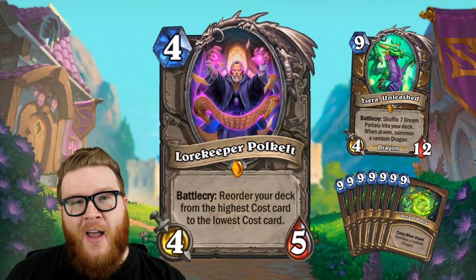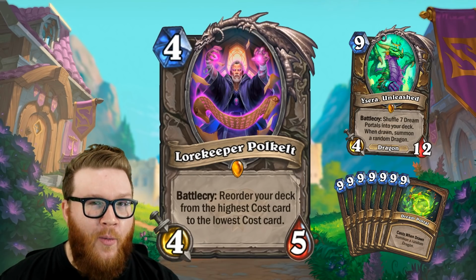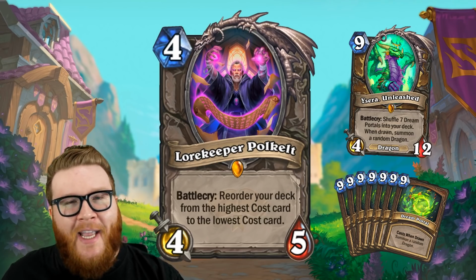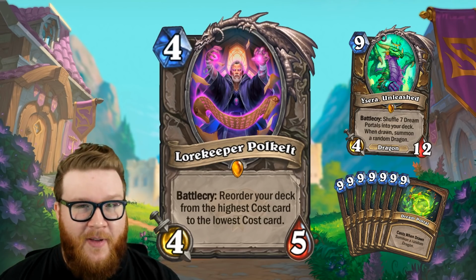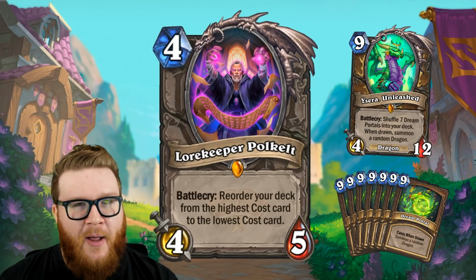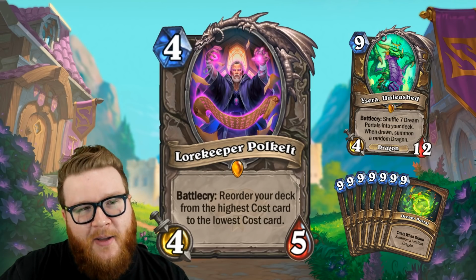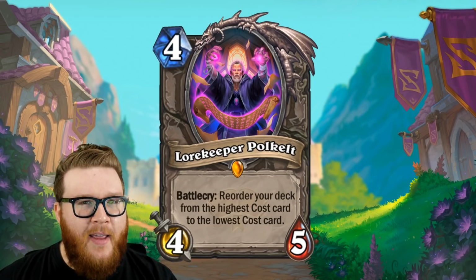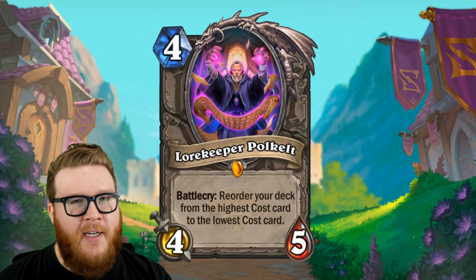Any card draw at all is instantly going to fill your board with dragons because they're going to be the highest cost. They're going to cast when drawn and just chain into one another until you fill your board. You might waste a spot for Polkelt, but I think if you get 6 crazy dragons all at once, that's going to be enough to win you games on occasion.